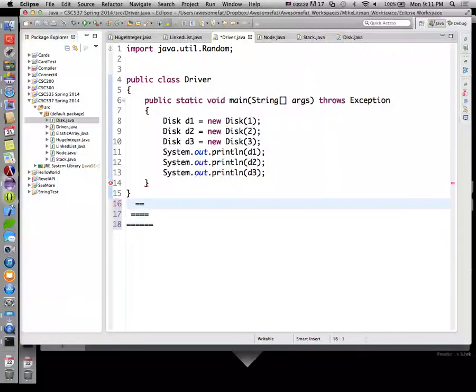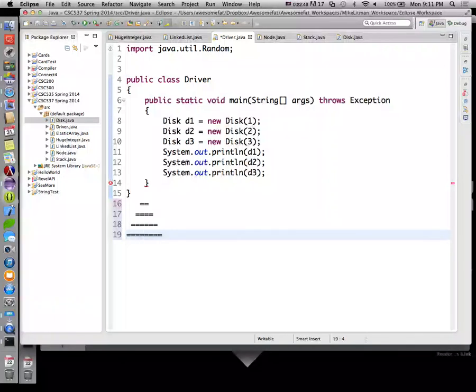If we had more disks, so let's say we had one that was even bigger than this, 2 bigger, this would be 1, this would be 2, this would be 3. Does that make sense?